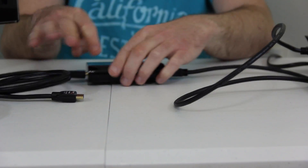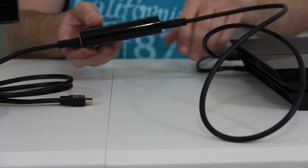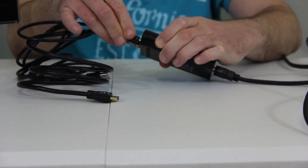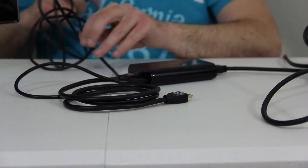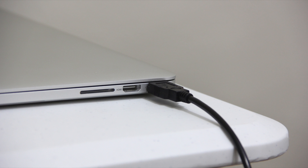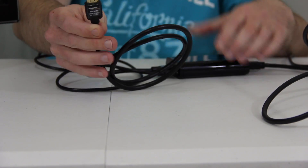What you've done is created a pass-through: the PS4 has a cable going into the Elgato and back out, so the Elgato acts as the capture device in between. With the Elgato Game Capture HD, you only need one other cable — the USB cable. Plug the USB into the side with the HDMI out; there's only one spot for it. Then plug the other end into your MacBook Pro, Mac Air, or PC, whichever you're using.